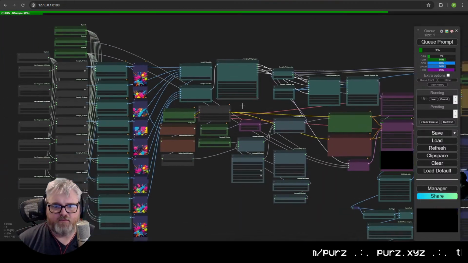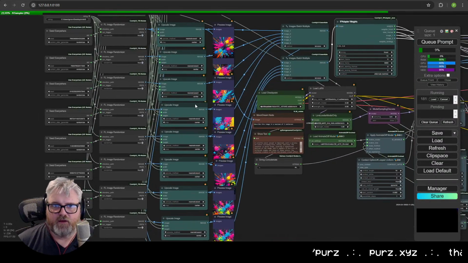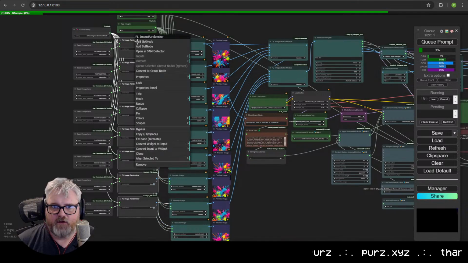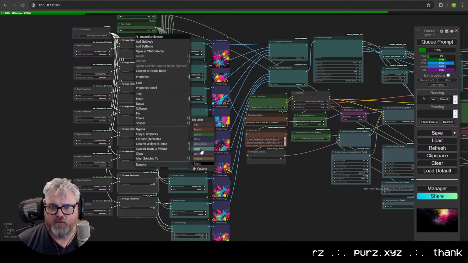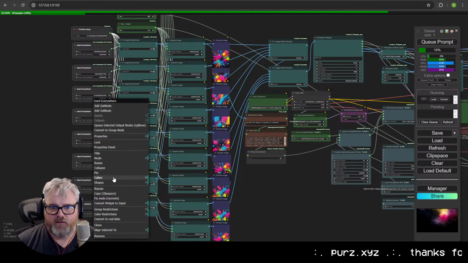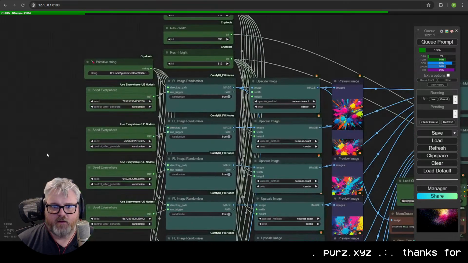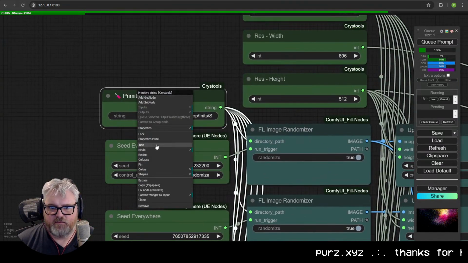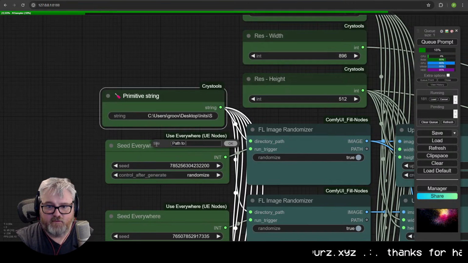All right, well, this is going. I'm going to try and clean this up a bit. So image randomizers, there, and you guys are all green. Okay. This, I'm going to change the name to path to images.